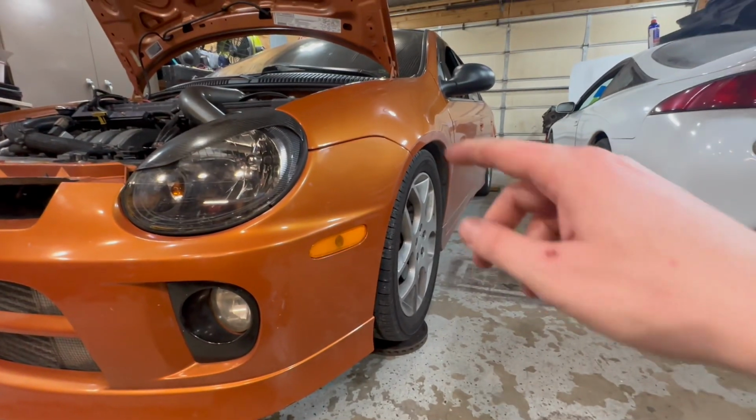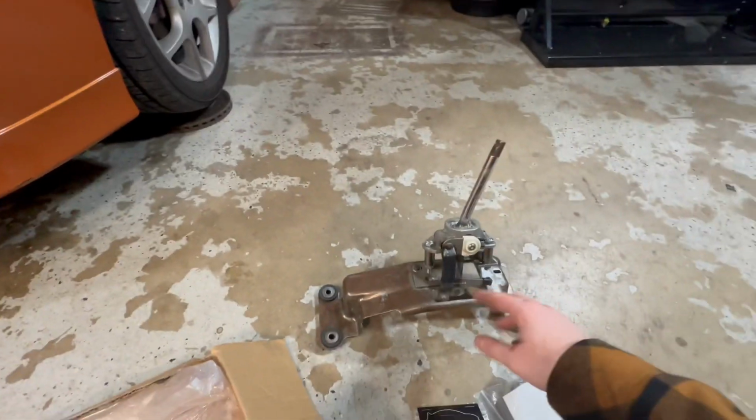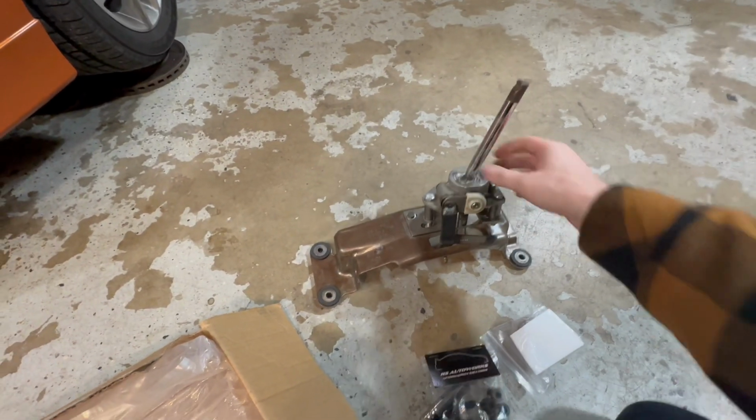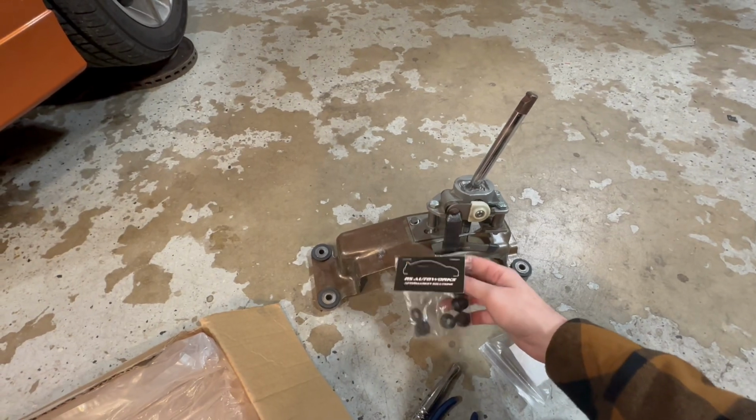I'm gonna start taking out the center console. I think it's only 6 Phillips screws, and then we're gonna try to start assembling this and then start playing with the bushing. So I'll get you updated on that as we go along.